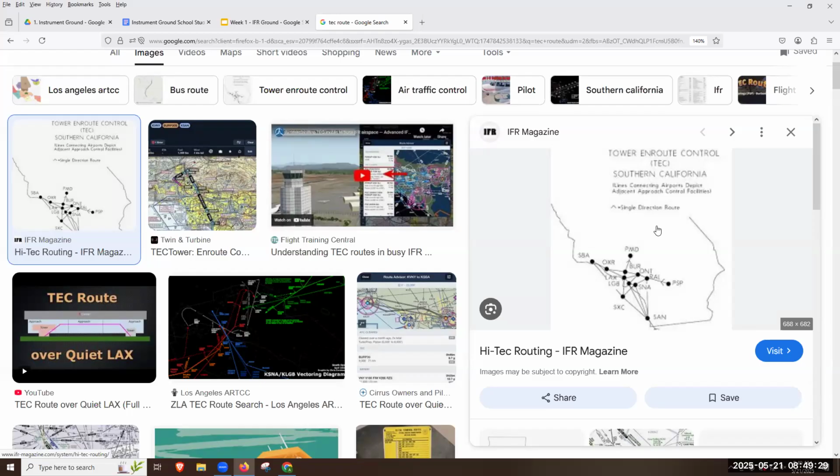No, those are visual, those are VFR. This is an IFR predetermined route that you follow. When you contact ground or clearance, they may give you one of these or you can request one of these. Make sense? Got it.